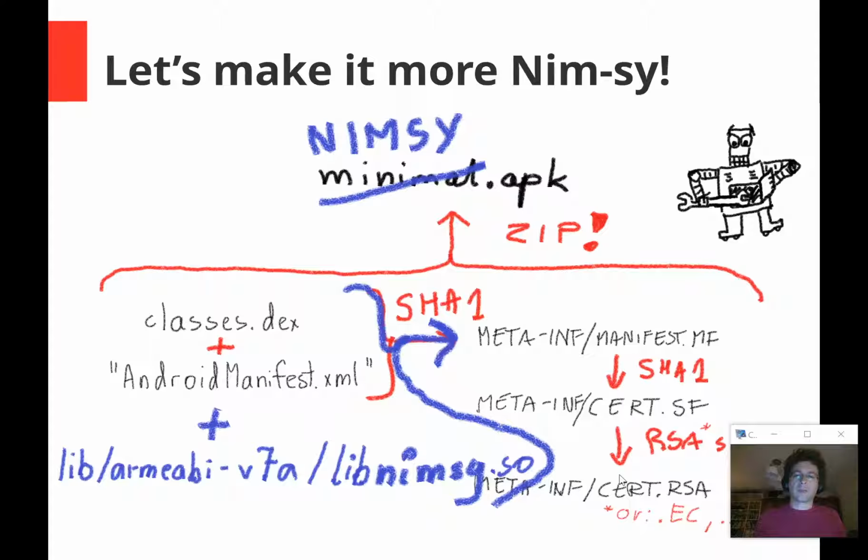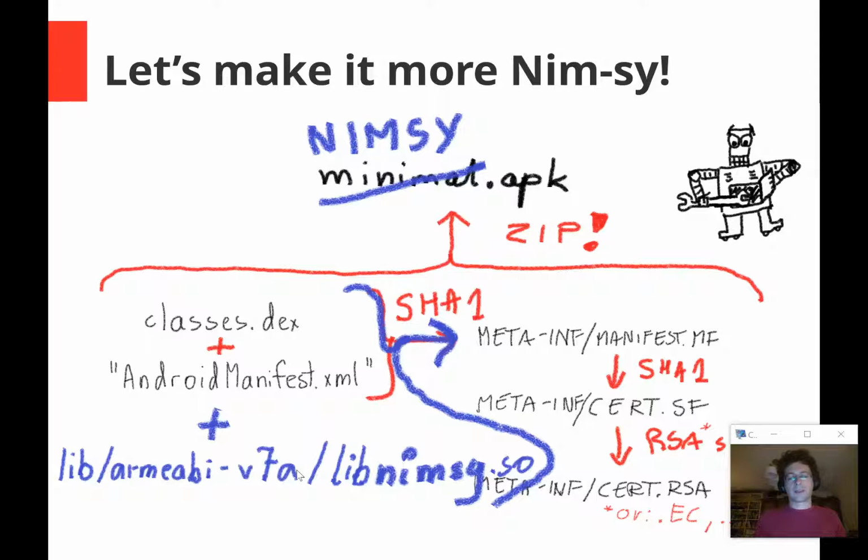So that's it for a minimal APK, but we are not completely minimal, because in our case the DEX part is just glue. So we still need to add the actual code that will be compiled with Nim, and then with the Android NDK compiler, though I hopefully would like to try and do it with Zig instead.